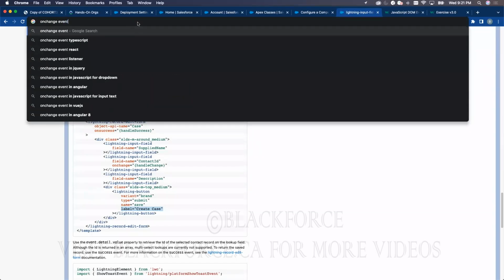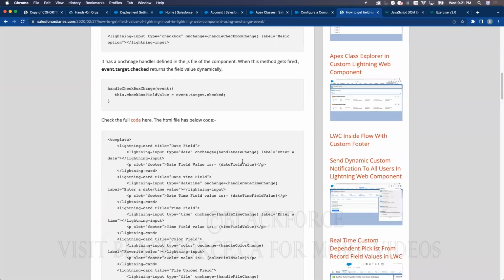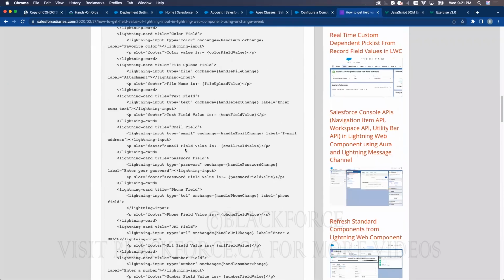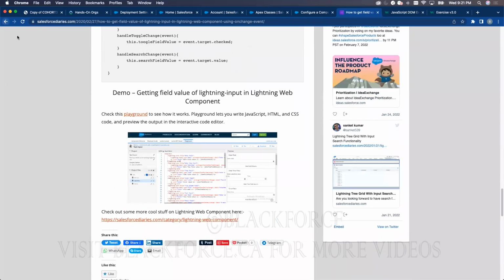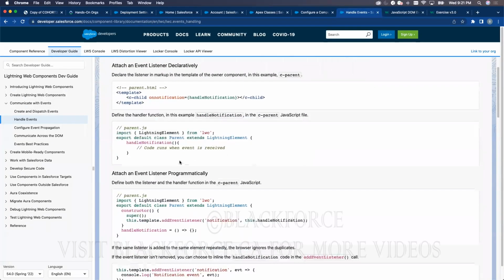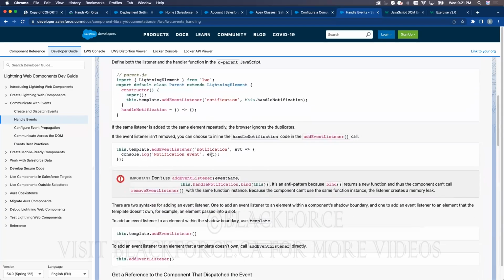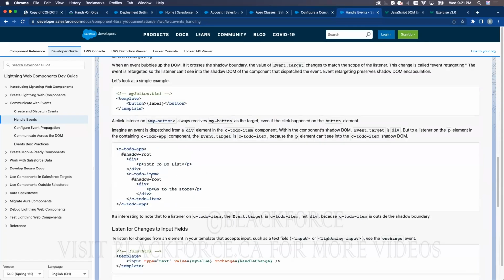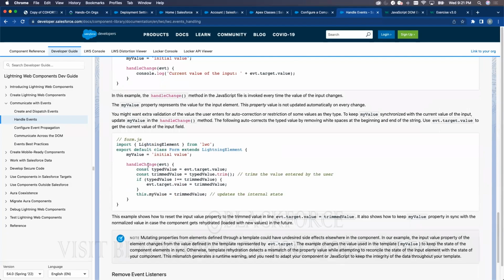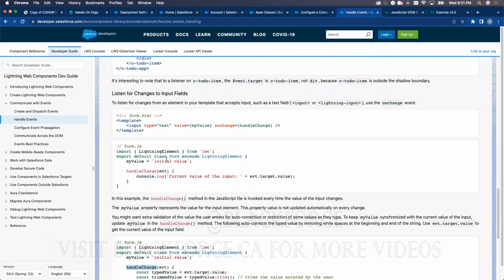Let me search onChange events, LWC. I want to use the official Salesforce LWC documentation. So onChange, undo change. Just give me 1 minute.